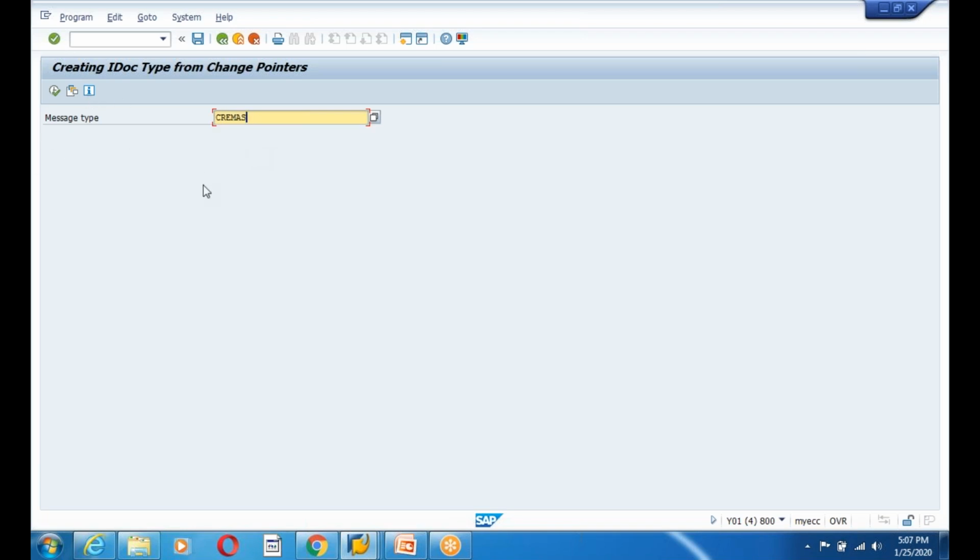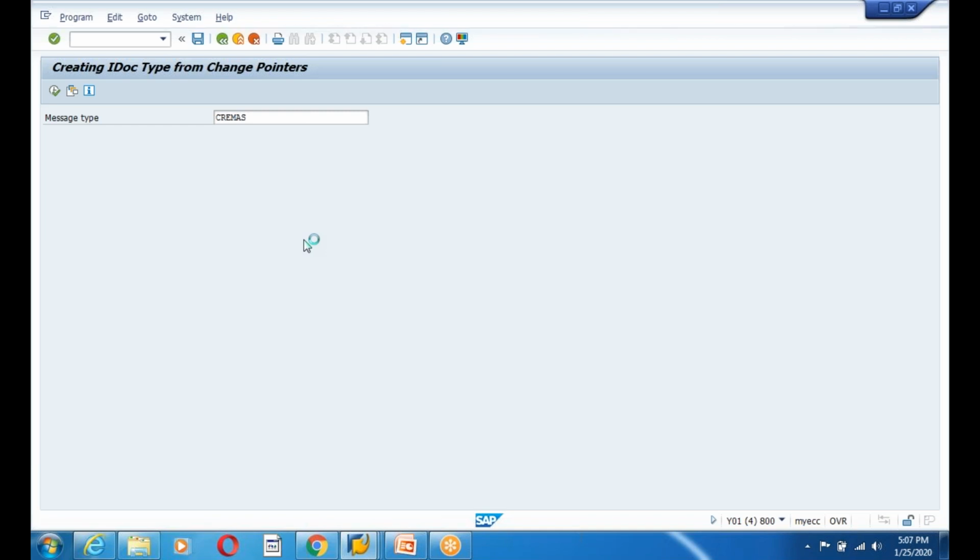First time, guys, it will check all the vendors which are changed till now, but later it will check only the respective entries. First time it takes some time. Why? Because till now there are a lot of vendor master changes. It will pick up all the vendors and create IDOCs. So first time leave it, but the second time you will get only the one record. Whatever you change, that record you are going to get.